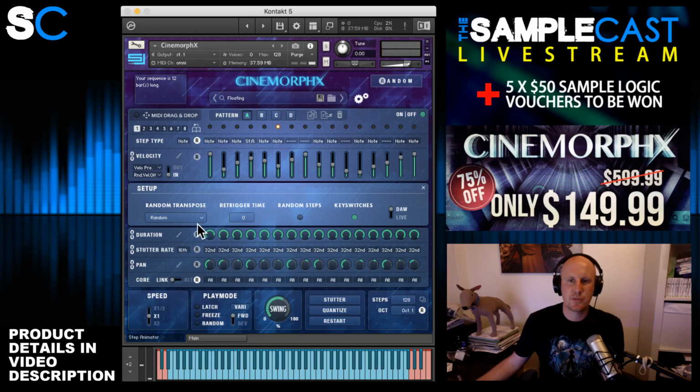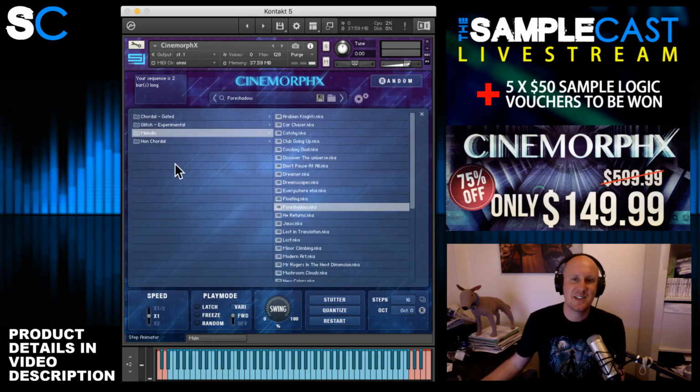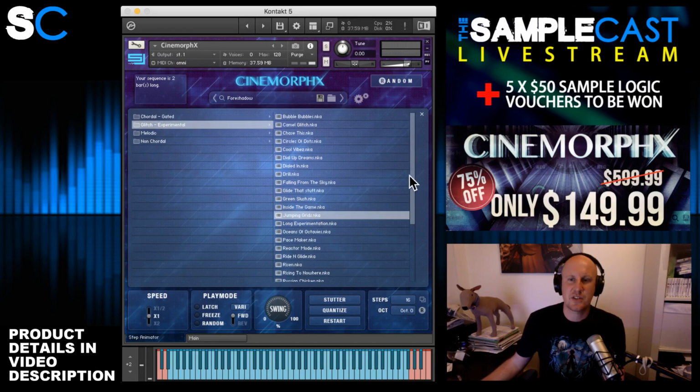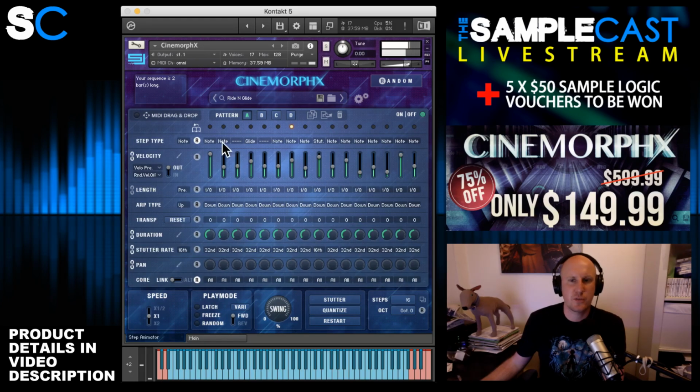There's also some controls here for using the key switches to jump between the different patterns. Key switches at the bottom. Not sure what they do. As I say, it's been a few years since I've used this, but yeah, basically those are the essentials. To be honest, I tend to stick with the presets so that you can just load this up and go for it. But of course, if you want to, you can literally make a tune if you want to by transposing things.